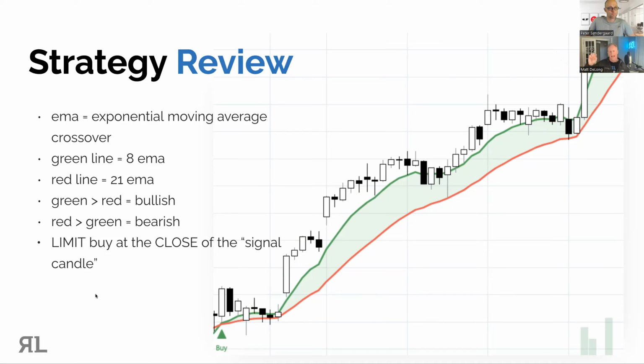Now, here's a question. Matt, you haven't told me where do I put my stop, right? Well, this strategy is actually a little bit different. This doesn't use a traditional R system risk. Why? This does tell you when to get in and out, but this is more of a spend-based sizing. I'll type that on here. This is spend-based sizing versus risk-based sizing. What does that mean? Well, that means the number of shares you're going to buy is not going to be based on risk. It's going to be based on spend.